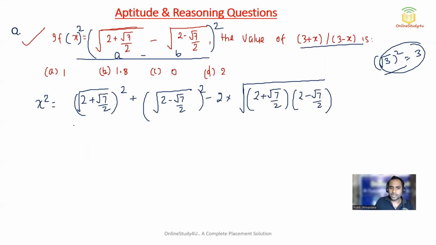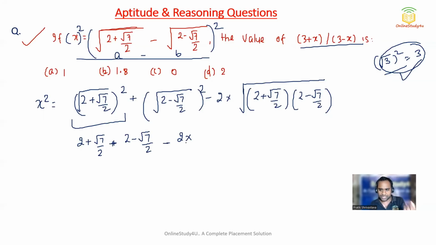Clear? Fine. Now if we make a square of this, it will become 2 plus a square root of 7 by 2. And again, if we make a square of this, then the square root will get over, right? So the square root will go off. See, in the TCS exam, some questions will be easy, some questions will be a little tricky. So you cannot expect all the questions to be very, very easy. But this question can easily be solved within 1 minute.